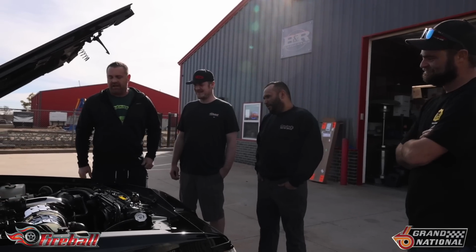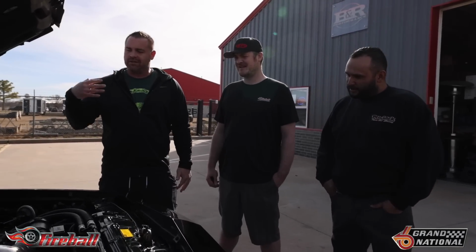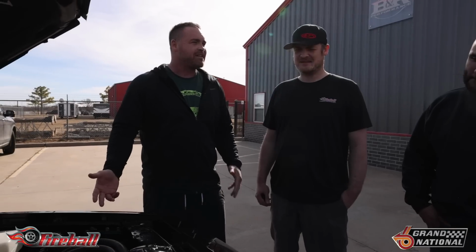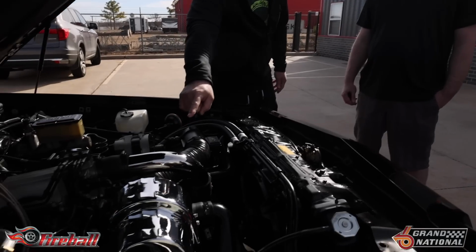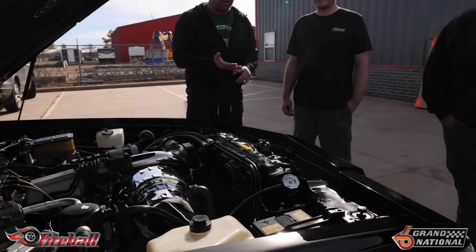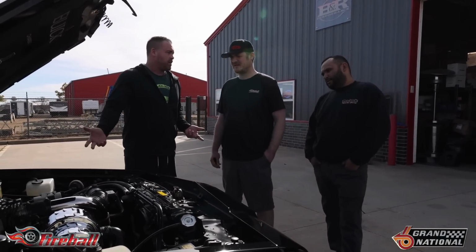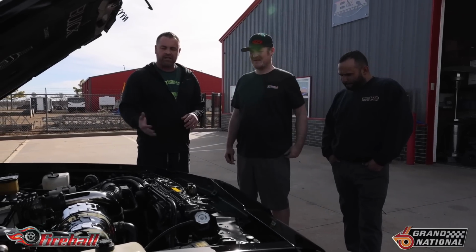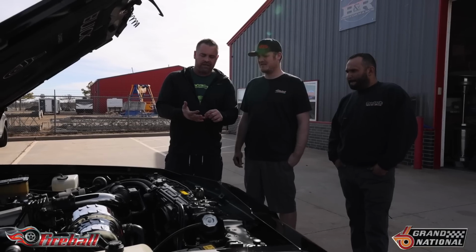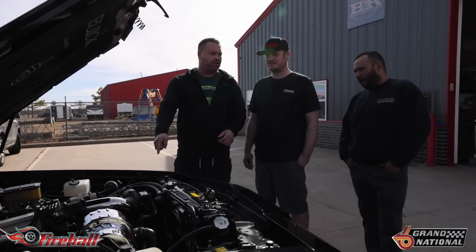I'm just playing. But back in the day, this is what I remember. The smart engineer nerdy dudes were the guys that had these because they knew what to do with them. We popped the hood and we're like, what is that thing? That's a turbo. Well, we didn't know what to do with it. We didn't know how to turn it up, turn it down, modify it, tune it, nothing. So for me, I chose a Fox body, and then we went ham on a Fox body. We did pulleys, shifter, full exhaust, headers, gears, and outrun these all day long.